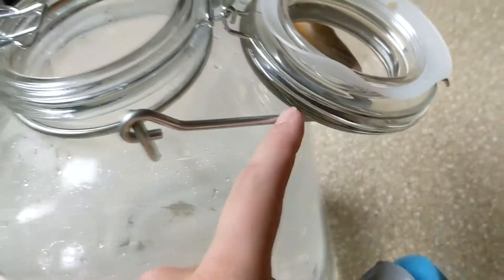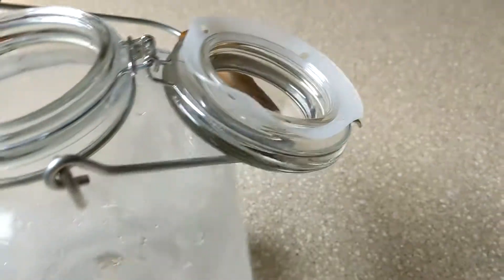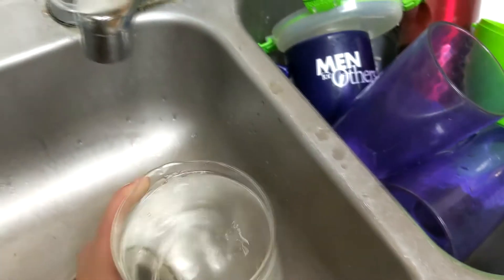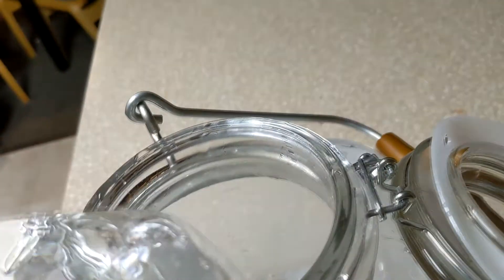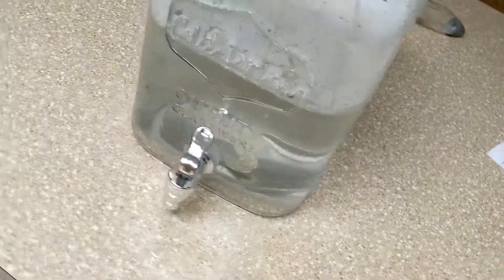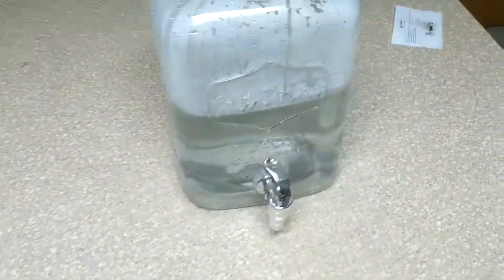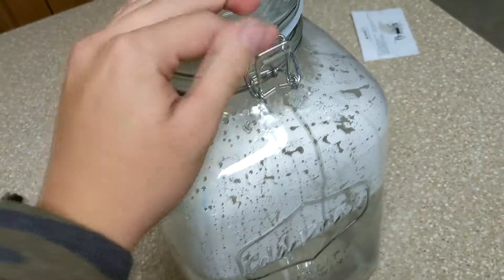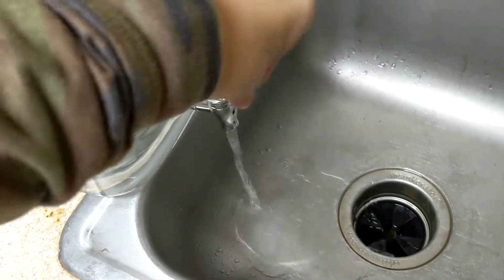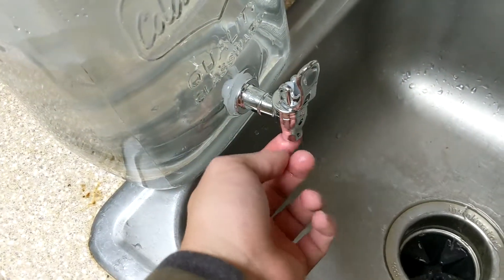I need to clean the lid — that's another thing. So what I'm going to do now, and what I've already started doing, is fill this up with water. Pour some of it out — it's really hot so it kind of hurts. Take it over here and pour it in. Fill that up with water, close this lid up, just lock it. It's going to be heavy — pick it up and bring it over here and just drain it out through that. That'll be a good, easy way to clean out this thing.